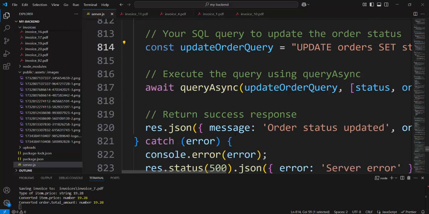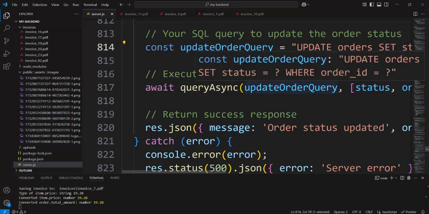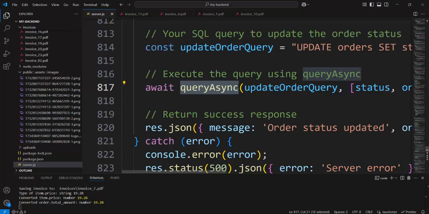And we go, because this request asks for a promise. We don't use the DB callback or something other. Here we use a promise, and to use a promise we have a helper function, query async.